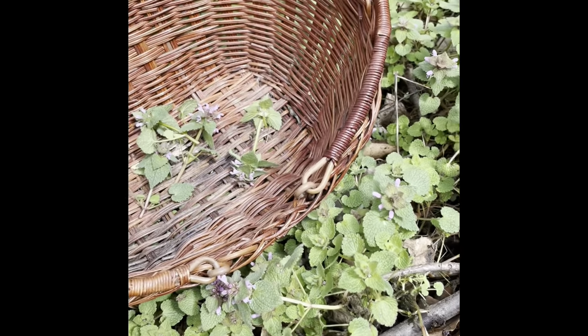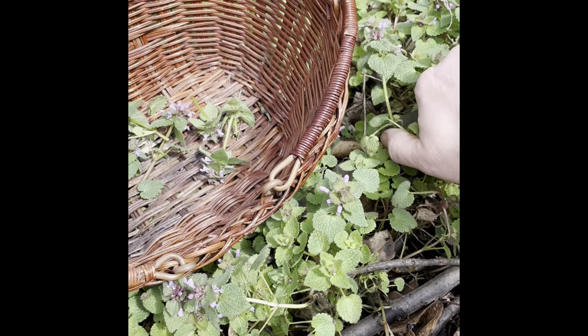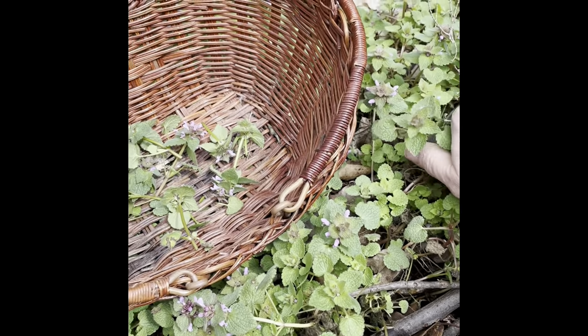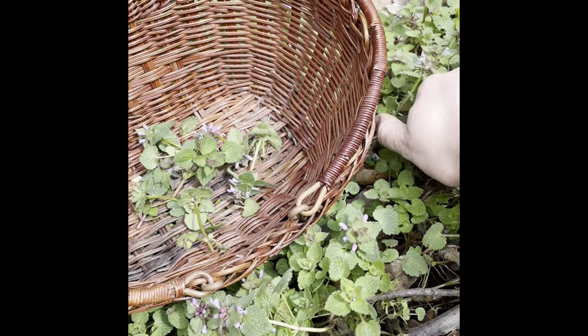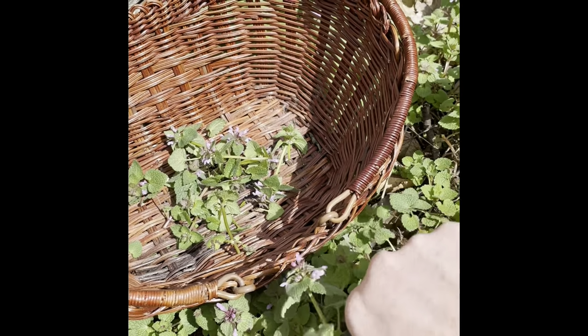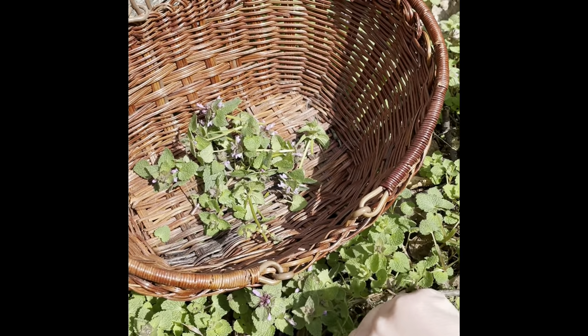There is one lookalike for dead nettle called henbit, and that's actually a close relative to this particular plant. Both are edible. Henbit's a little stringier. The leaves aren't quite as bunchy. It still has a purple top, but it's not gonna hurt ya.